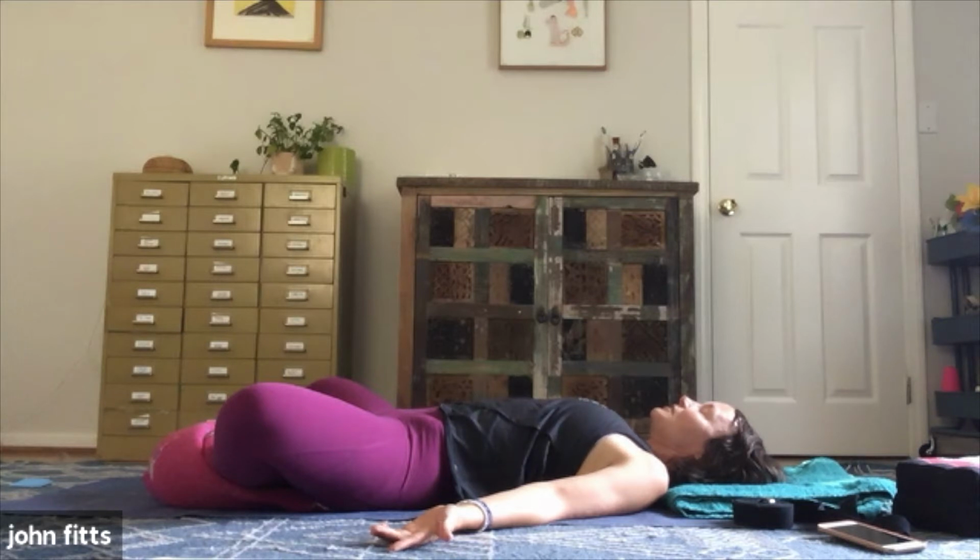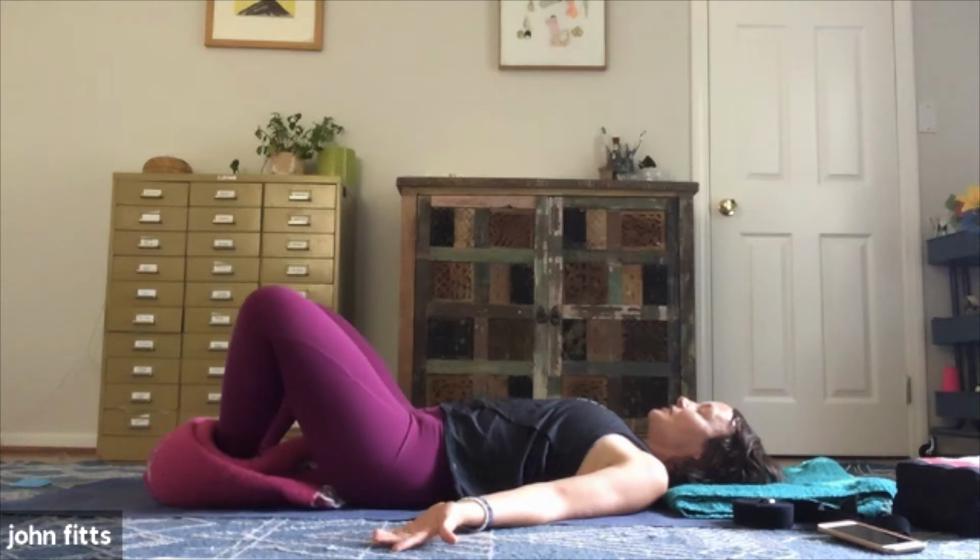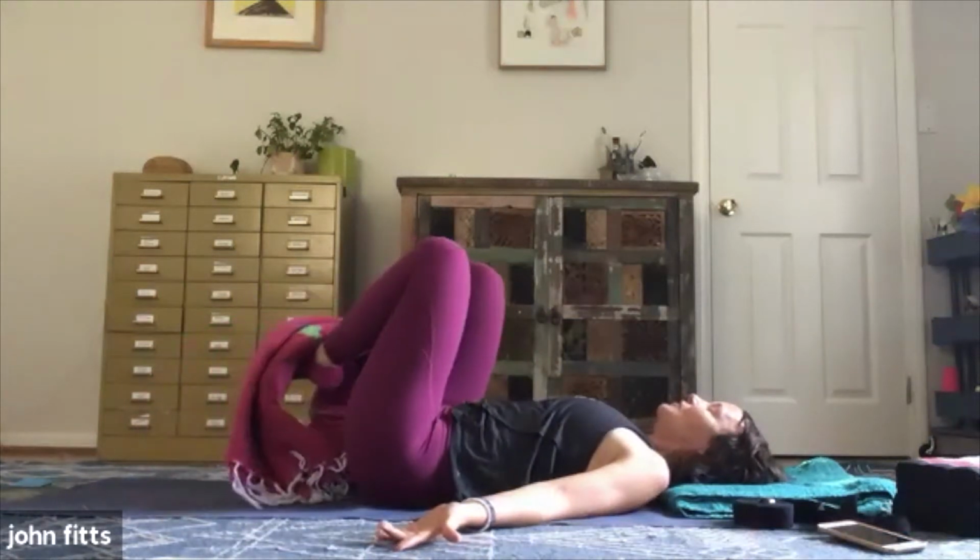And we'll just rest here for one more moment, noticing if anything shifted. Setting an intention for our practice today, if you want. Then we'll slowly blink open the eyes. And just bring the knees together at the top and just move your blanket out of the way.